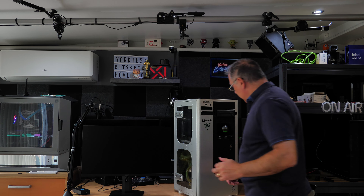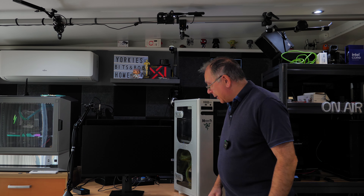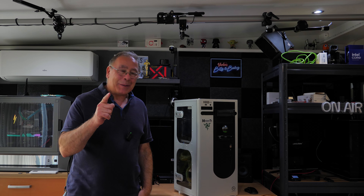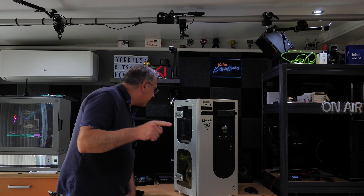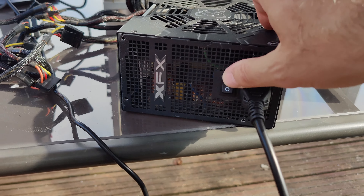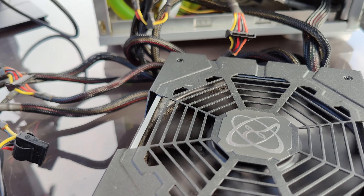Fingers crossed it should now start up and give me a display. Fans are going. I did have a little water leak, I did mention that earlier. Come on baby, don't let me down. It didn't work. So my next step is to make sure everything is plugged in, because it could be I've not plugged everything in properly. I was wrong about the battery — it was worth a try though; I mean it was actually dead so it needed changing anyway. Still didn't work, so I was thinking maybe it's the power supply. Luckily I have a spare one, but no — it's not the power supply. It still won't come up or start or give me a display of any kind.